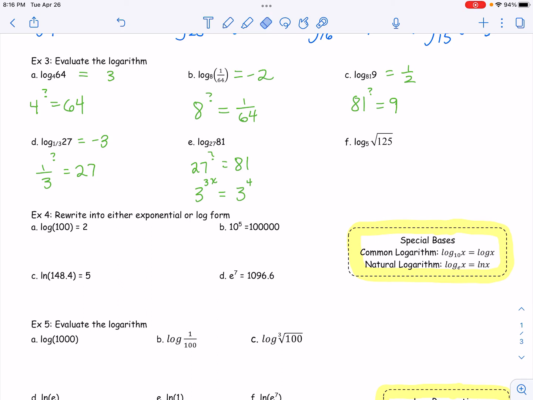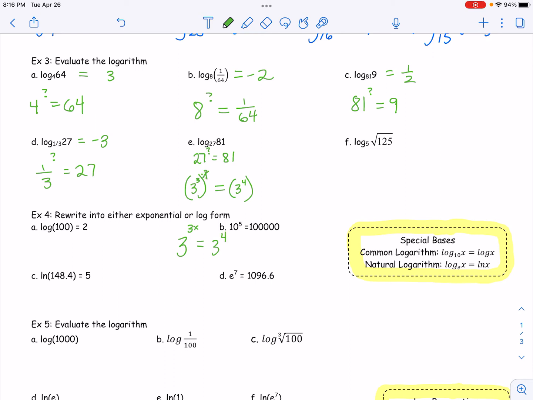Hold on, let me rewrite this. It didn't make a ton of sense there. This is 27 to the what power equals 81. So 27 is the same thing as 3 cubed to the what power equals, what's 81? 3 to the fourth. What happens when we raise a power to a power? We multiply the powers. So this is technically 3 to the 3 times what? If you want to put x in place of the question mark, that's fine. That might be a little bit easier for you. Equals 3 to the fourth.